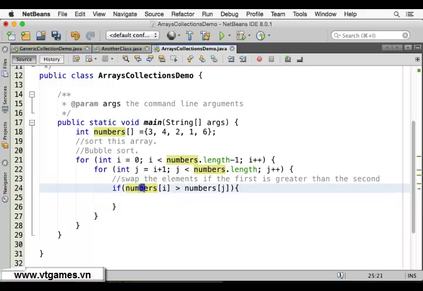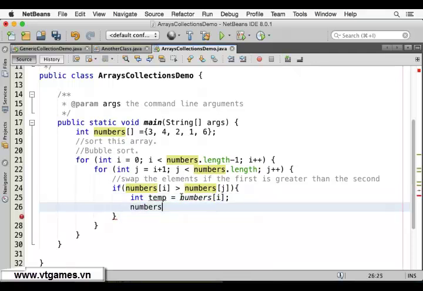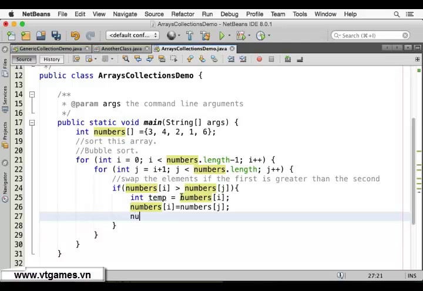So if numbers of i is greater than numbers of j, it's going to swap. You declare int temp equal to numbers of i, then numbers of i equal to numbers of j, and then numbers of j equal to temp.